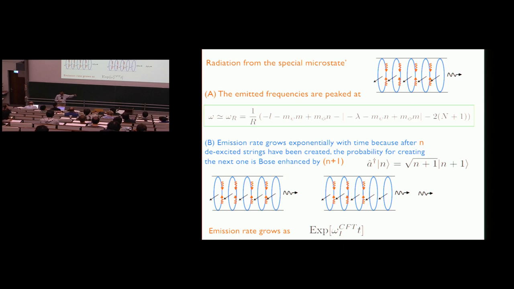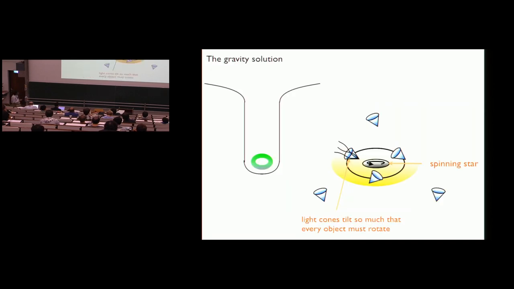So that's just when you put many particles in one mode, you have to be very careful with the occupation numbers. Anyway, the emission also increases exponentially in some way. But this is all to say that there are two numbers to worry about. The real number, which tells you the frequency of emission, and the imaginary number, E omega, which tells you the rate of growth of the emission rate. And that completely characterizes whatever you want to say about the emission. OK, so this is a straightforward calculation. Now let's go to the gravity and see what's actually happening.